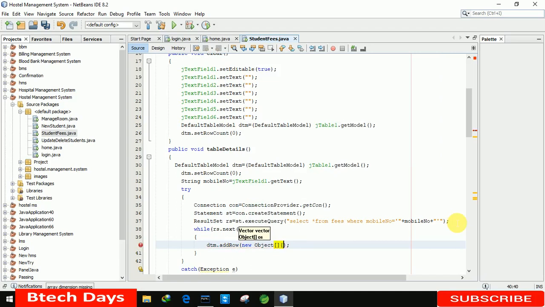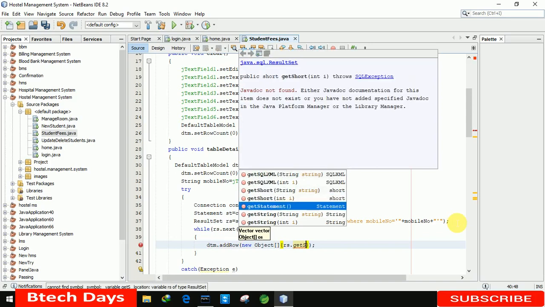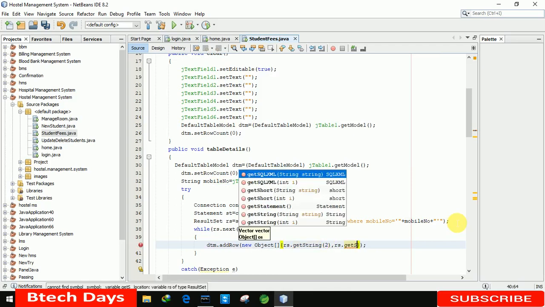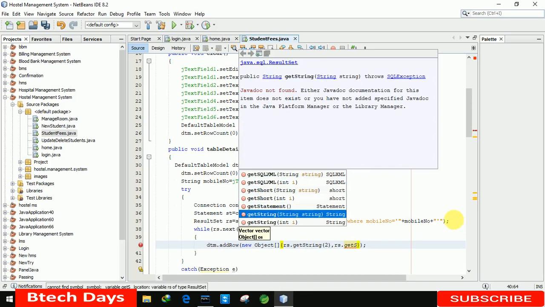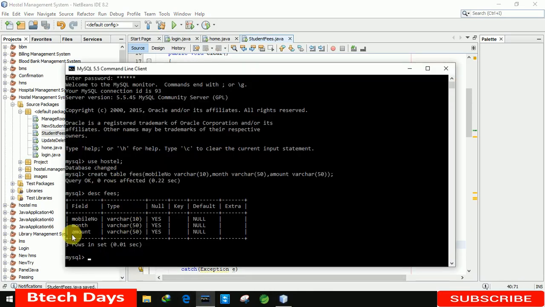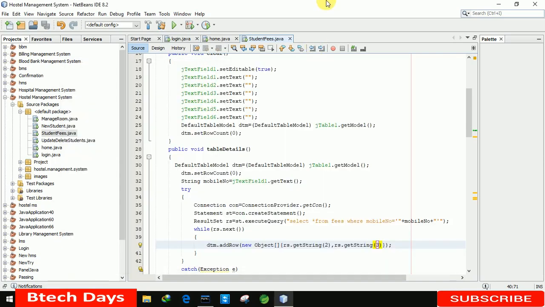And here we just need to write rs.getString. We need to display for the 2, and rs.getString, and we just need to display the third column. You can see we just need to display month and amount. That's why we're using the second and third column.